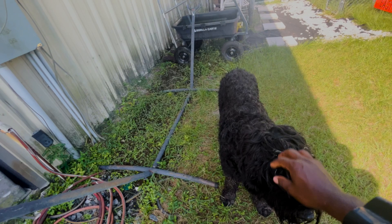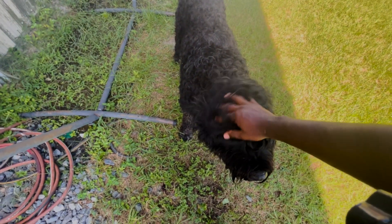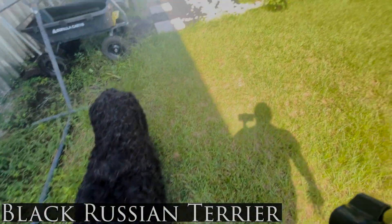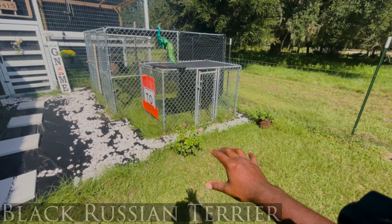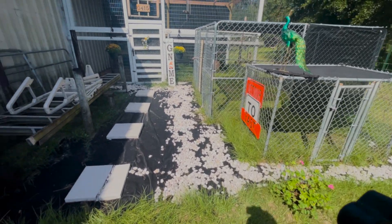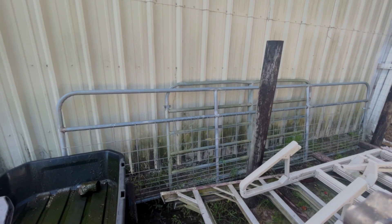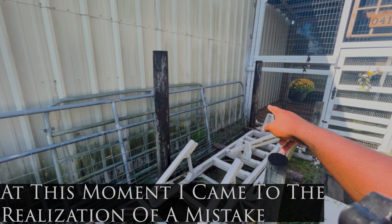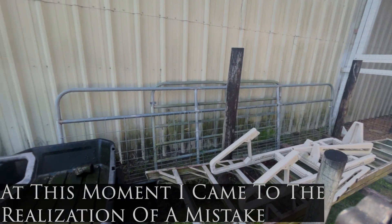Good morning, Achilles. You been in a spider web? Achilles is a black Russian terrier — if you're new here, he's four years old. Over here by Graceland, mom and I think that's where we're going to plant those. We haven't made our mind up yet. But we have two gates over here, and we're going to be putting that 16-foot gate at the entrance of this new pasture.